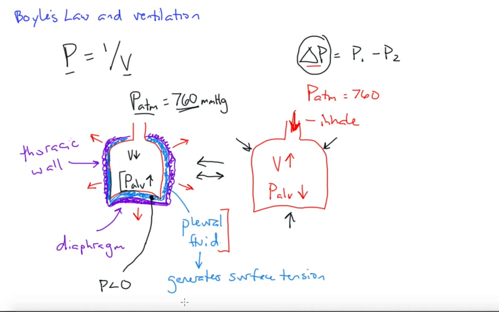There are situations where a collapsed lung occurs, right? If you poke a hole, an injury here where you break a rib, or something pokes a big hole through your rib cage, well, now you can introduce air into this space. Well, air would not, right? It's filled with the pleural fluid. If you get air into that space, that air does not generate surface tension, and all of a sudden this lung would sort of shrivel in this space. In other words, your thoracic cage would look like this.